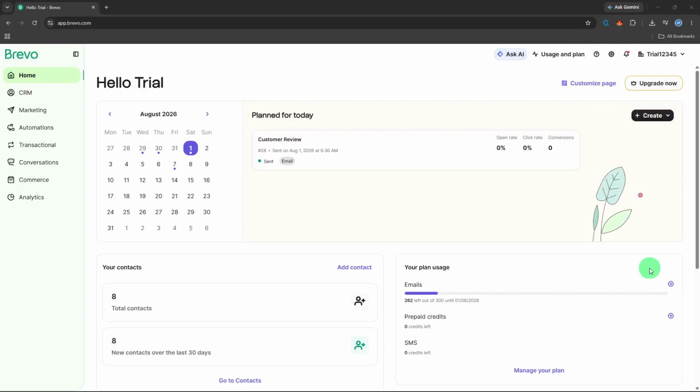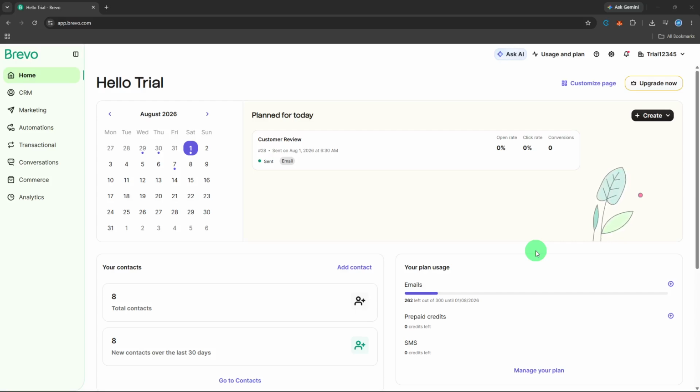To set up an automatic renewal reminder in Brevo, you start right inside the automation section of your dashboard, where you'll build a date-based workflow that fires before a customer's subscription expires. I'll show you exactly which clicks get the trigger, email, and timing locked in, so reminders go out without you touching a thing. First, head to Brevo's website and sign in.